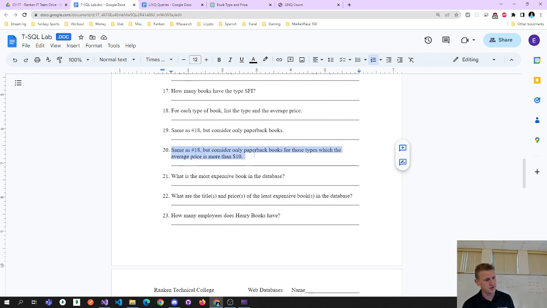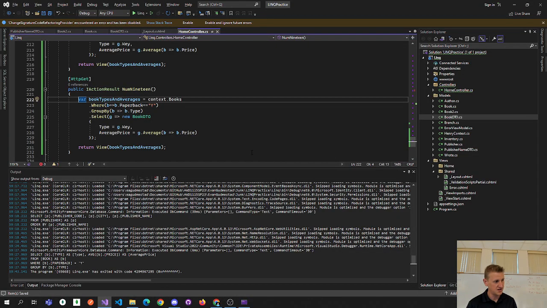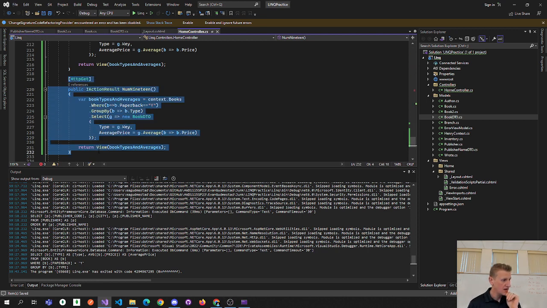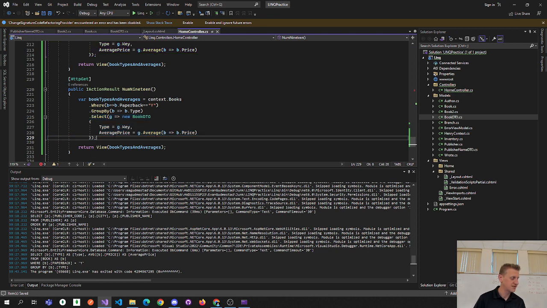Okay, paperback books for those types with an average price more than $10. Boy, this gets into the weeds. Same as 18, but consider only paperbacks for those types where the average price is more than $10. It's almost like you need a nested where, because the average price is going to have to return something, and then you say where the average price is more than $10.